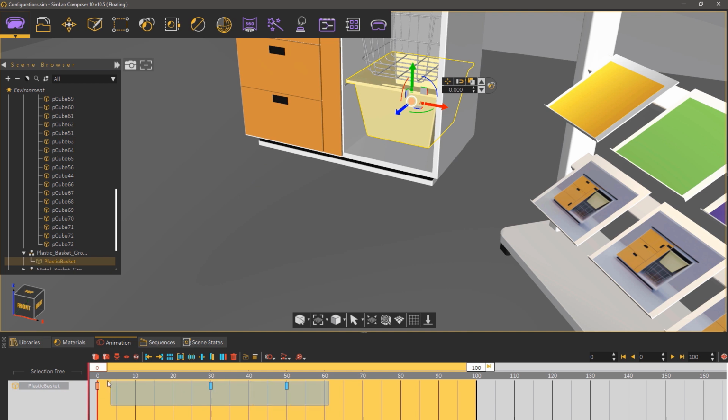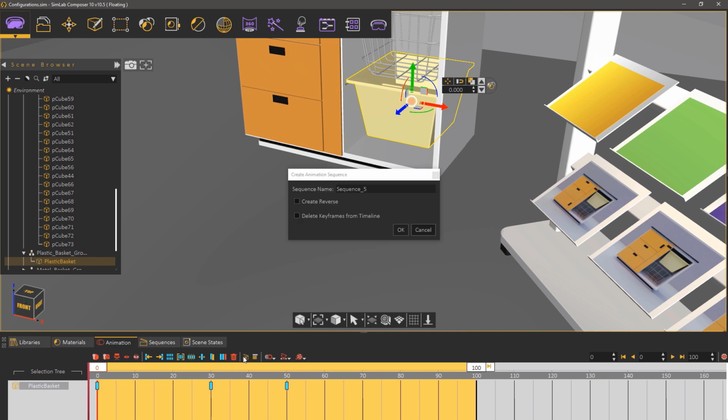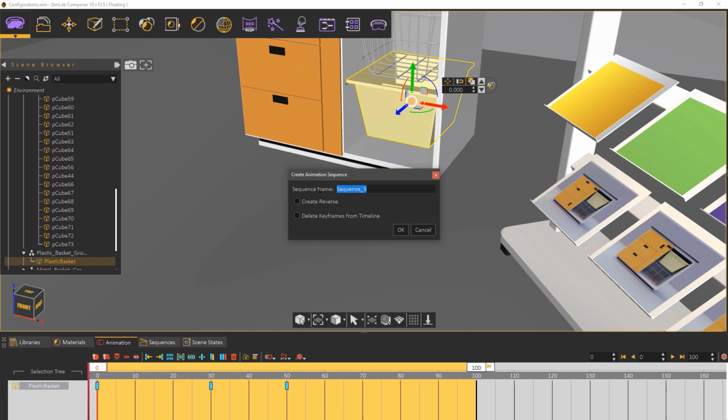Now select the keyframes and click on the Create Animation Sequence button. Type in the name Plastic and toggle on the Create Reverse option and press OK.